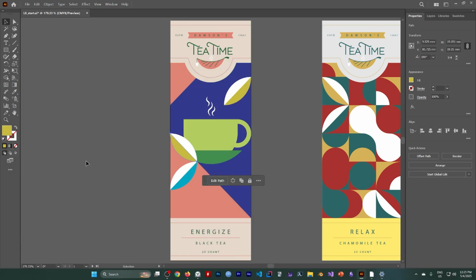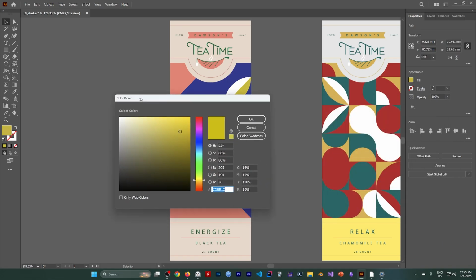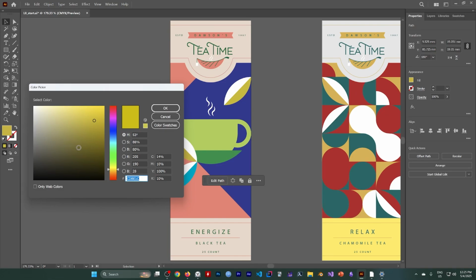Okay, next we're gonna learn how to use the color picker. So this is the color picker. I believe this is probably easy to use. This controls the color range or hues as you go horizontally.